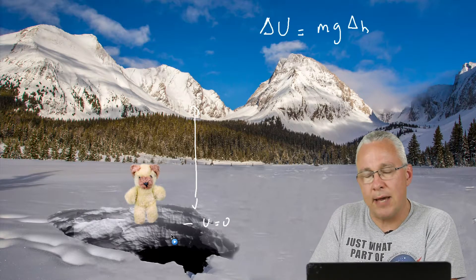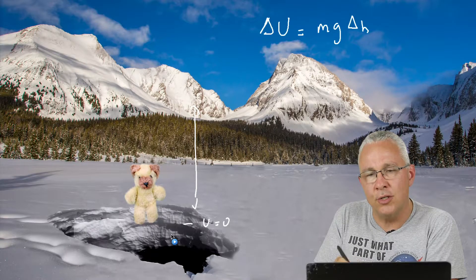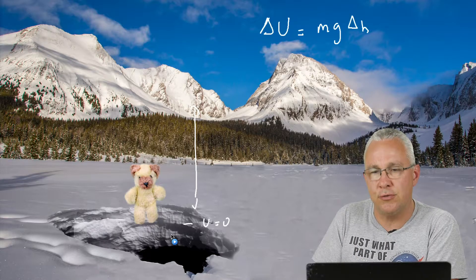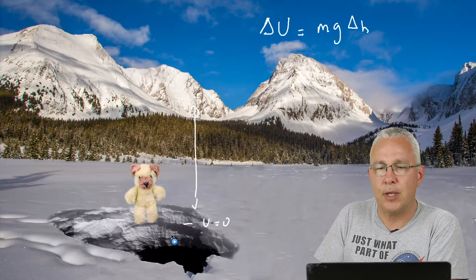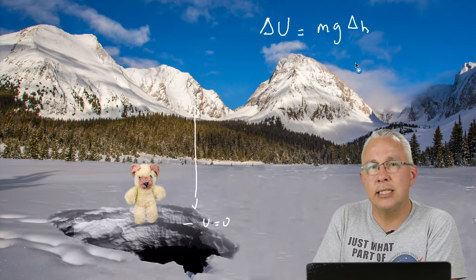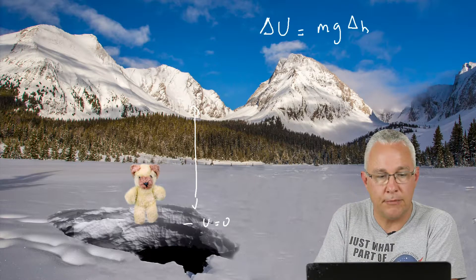And really generally right across the board scientists aren't interested in the value of gravitational energy. They're interested in changes in gravitational energy as an object moves within a gravitational field. All right so now we've got that, we need to now notice that this formula, this MGH formula, is limited. And why is that?